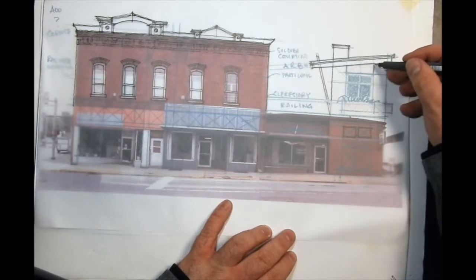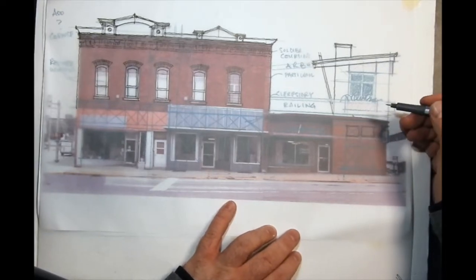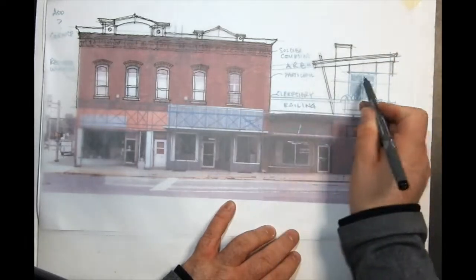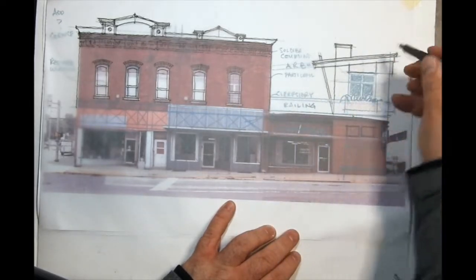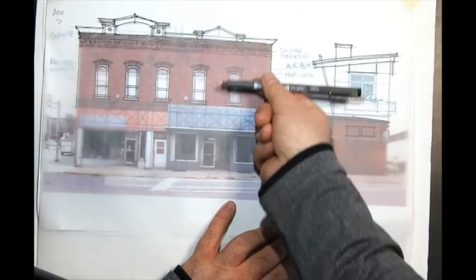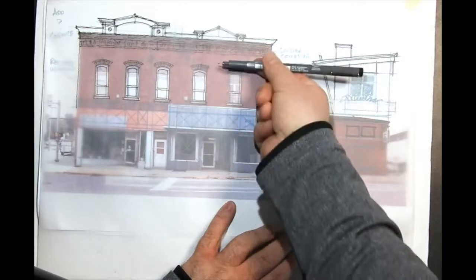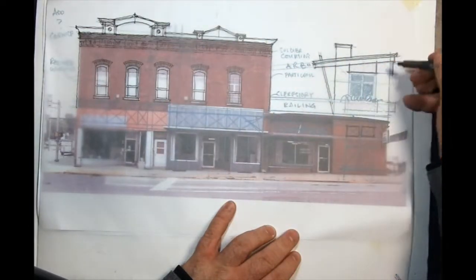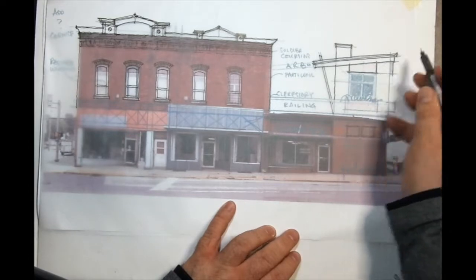I just went with really simple architecture based on the proportions and lines of the historic building. I just carried through several of the horizontal lines that I could find on the facade there, so that this has a relationship with the existing building.